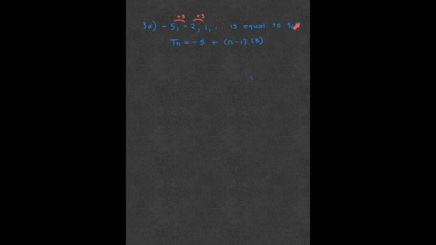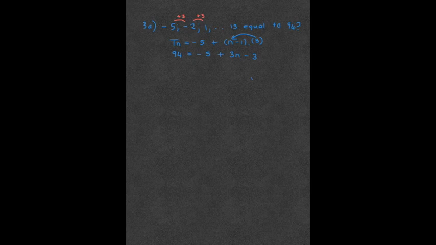So the value is 94. Where do I pop 94 in? Do I sub 94 into n or into Tn? Okay, 94 is the value. Is Tn the value or is n the value? We know that Tn is what my value is. Okay, good job, guys. So where I see Tn, I'm now going to replace that with 94. So 94 is equal to -5 plus 3n minus 3.